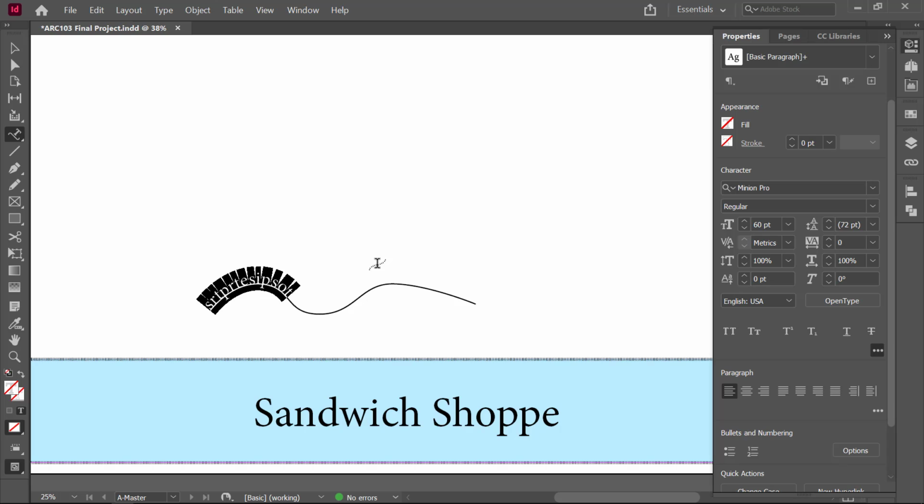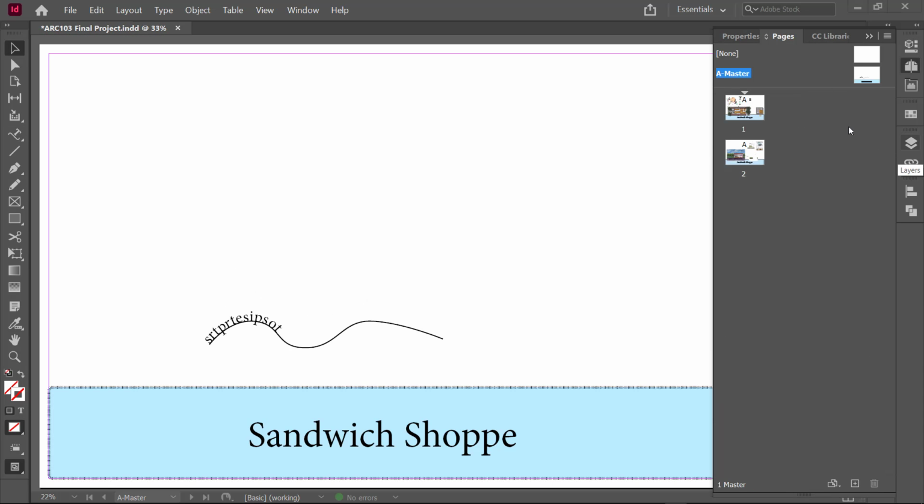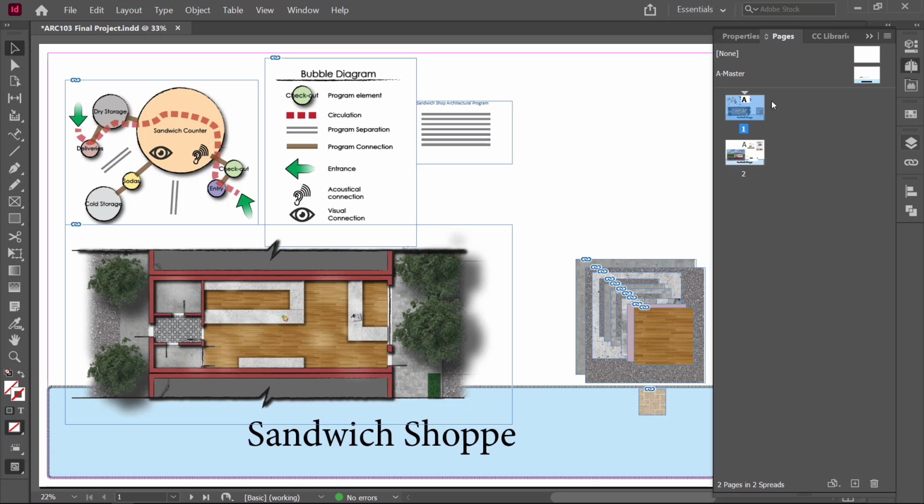It absolutely is minimal compared to the text tools in Illustrator, so it is possible to create your title block in Adobe Illustrator if you want these more sophisticated text tools, brushes, and all that. And then you can just place the Illustrator document onto your master file. But these are going to be adequate for me. And if we're back in the Pages menu, you'll see that we're still editing the master page. To get back to editing our regular page, just double-click on the page you want to change.